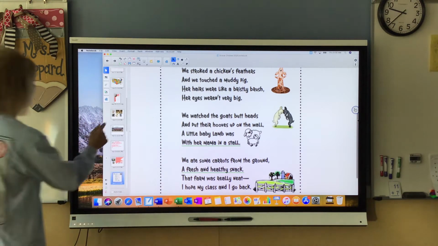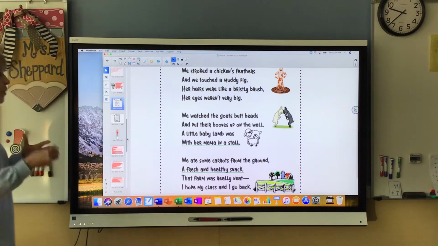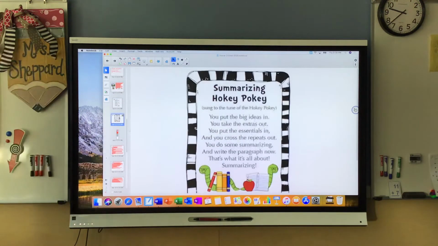And that was a poem. It had some rhyming words. There were 4 stanzas, 4 verses, about a kid who took a trip with his class or her class to a farm. And some of the things you might see on a farm, like some of the things we're seeing in The Boxcar Children Beginning at Fair Meadow Farm.